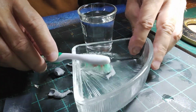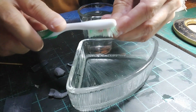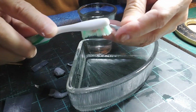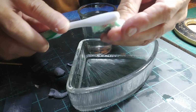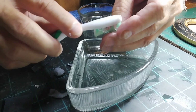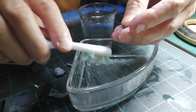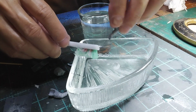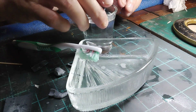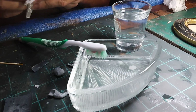So what I do is I take it and rub it gently. I just rub it nicely with a toothbrush like that. Get it all nicely clean, make sure. And also when you're doing this, you're smoothing it down a little bit, getting rid of all the edges like that. And then from there I just drop it in a clear container and let it sit and soak in the water like that.